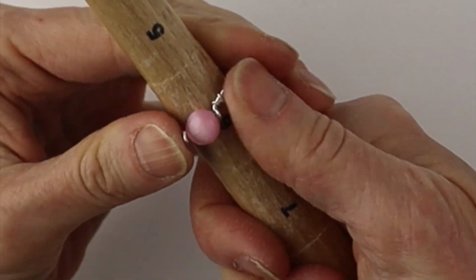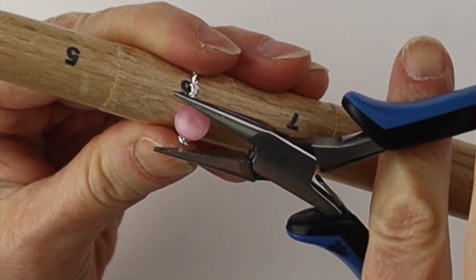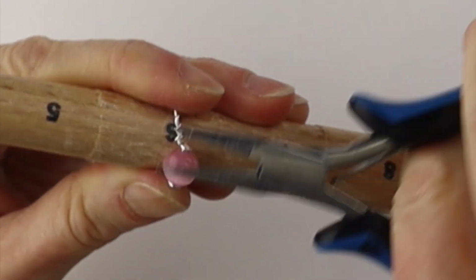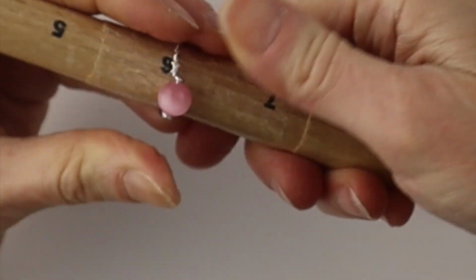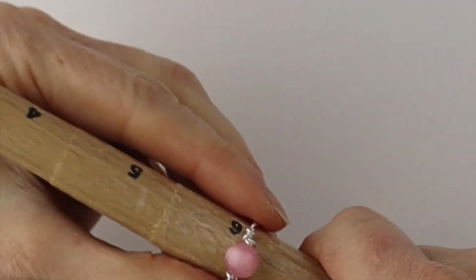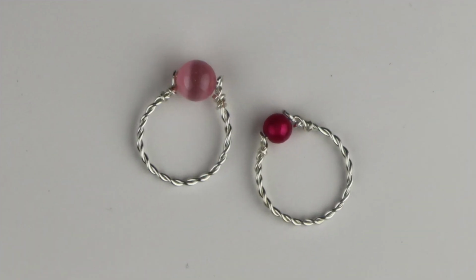Back on the ring mandrel just to make sure it's got the good shape. You can push those loops in a little bit if you need. You really want them to hug that bead. This is an 8mm bead, and you can also make it with a 6mm bead. They're the two different sizes.